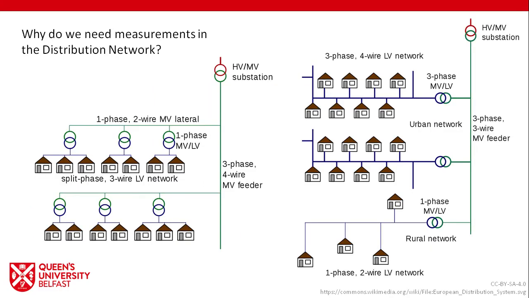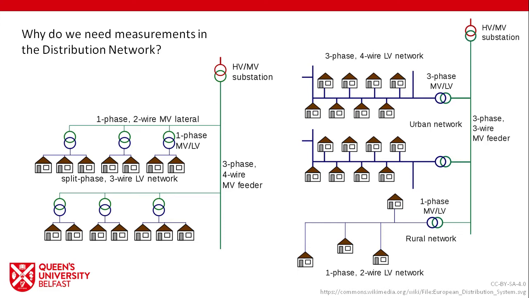The distribution network is essentially radial in design. Electrical power is supplied from a substation or a bulk supply point from the transmission system. The transmission system voltage is stepped down to a medium voltage. Finally, with the exception of industrial loads, that voltage will be stepped down to low voltage for supply to the consumer. Now, depending on where you live, the nature of the distribution network will vary.